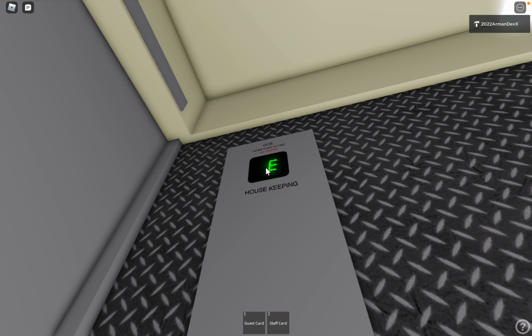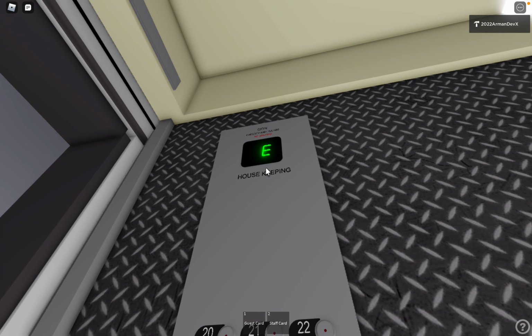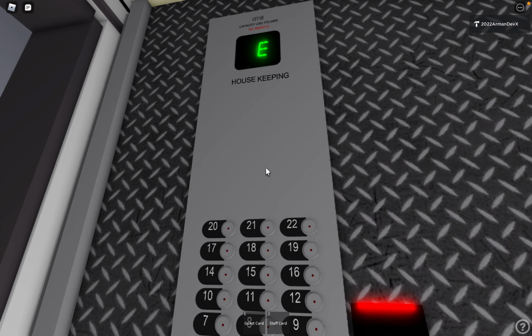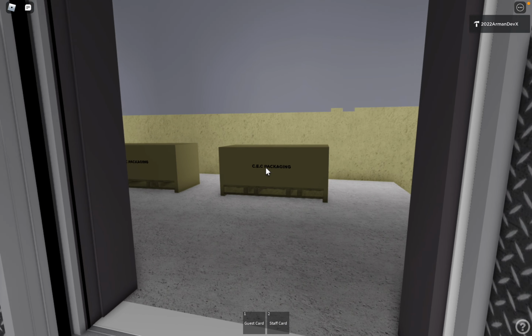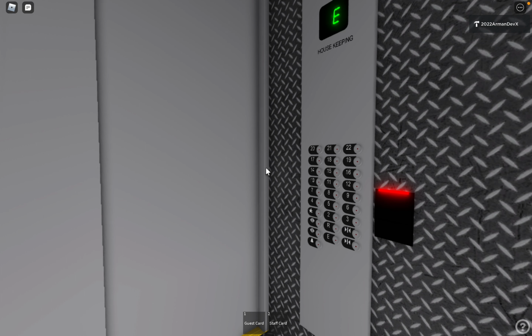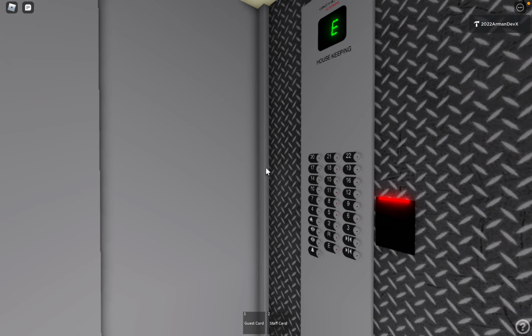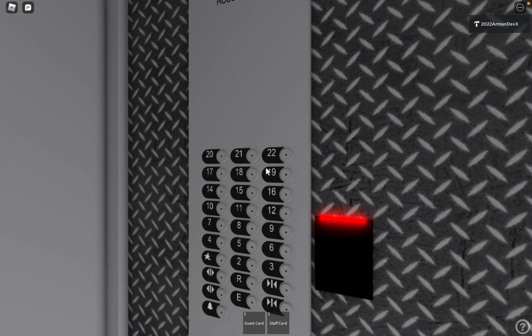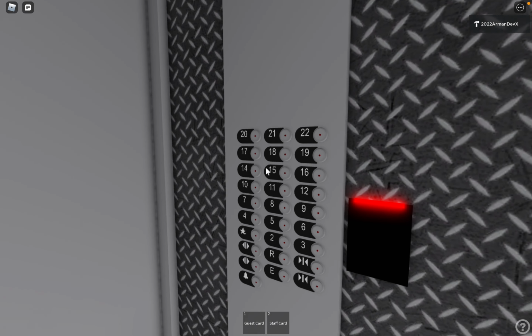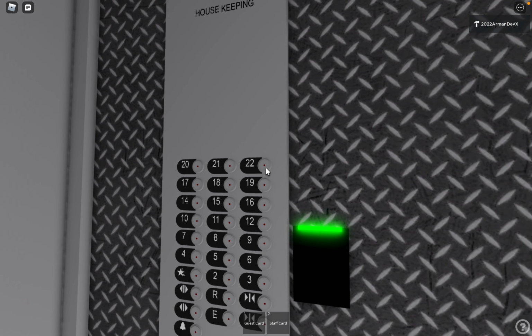Previously, the display could not display R and E. And since I knew how to script very well, I made it display. I made the indicator work and function to display R and E. But without further ado, let's go to 22.